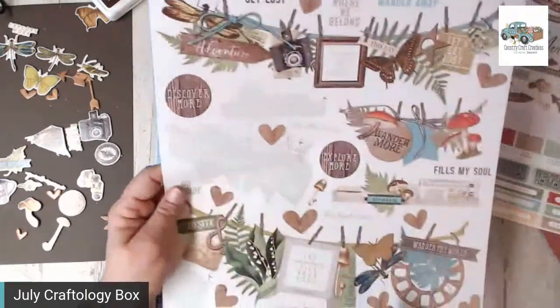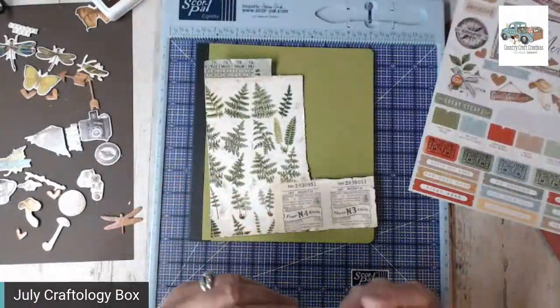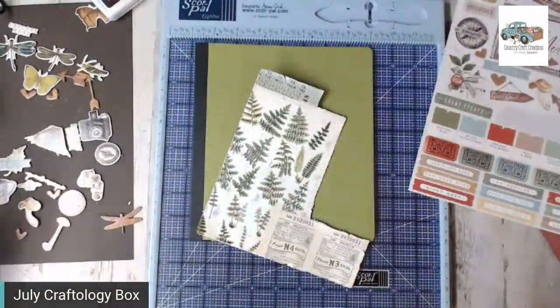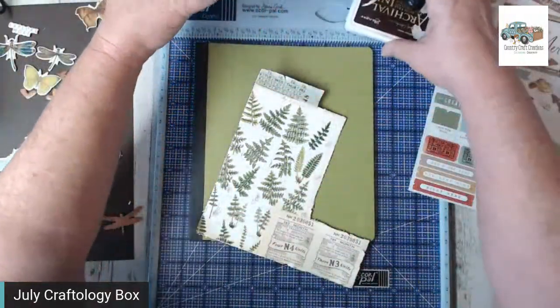And then we have the border sheet. So we're going to use both. And our glitter glue. Oh, we have to ink this. Our glitter glue is going to hold this great.